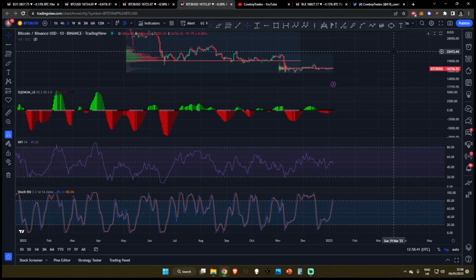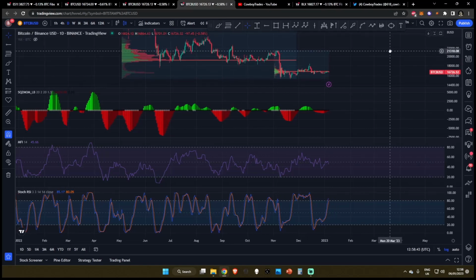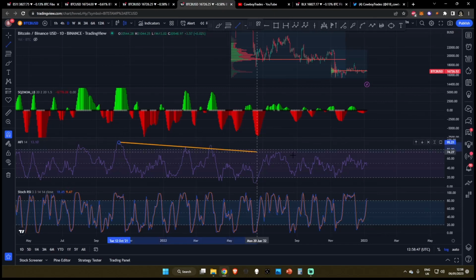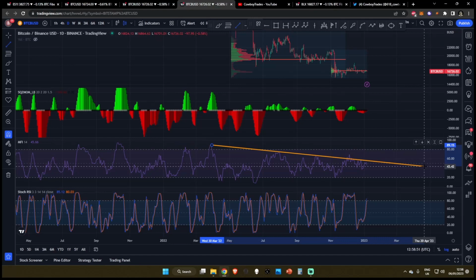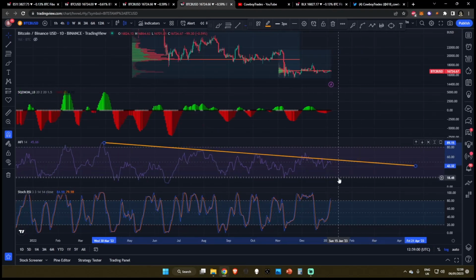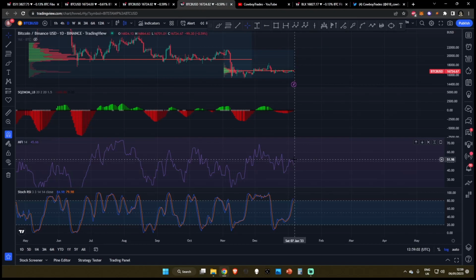Now, how quickly can this happen? Let's check out the oscillators and find out. So in terms of the MFI, we had a downtrend on here a while ago. It resets every time I reset the oscillators. You can see a line of best fit here: rejection, rejection, rejection, quick move, failed move equals a fast move in the opposite direction, back down, rejection. And we've come back up to this, and we actually, over on the MFI, exceeded the heart line.